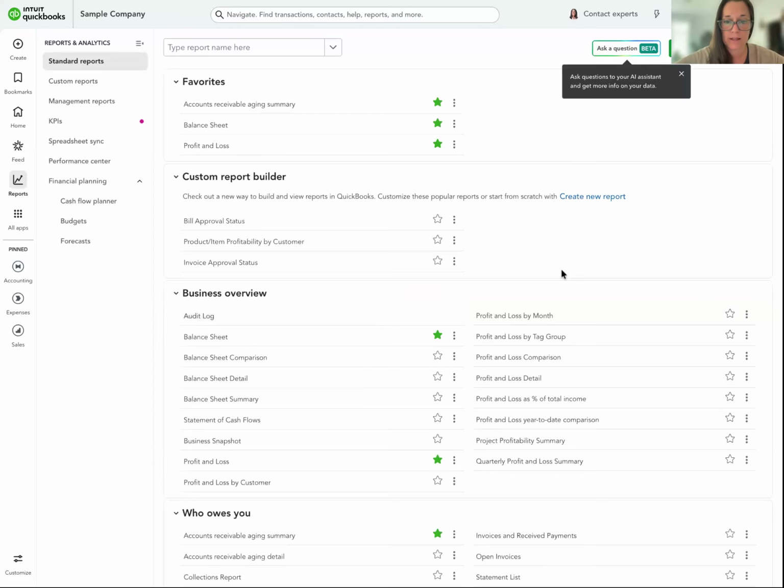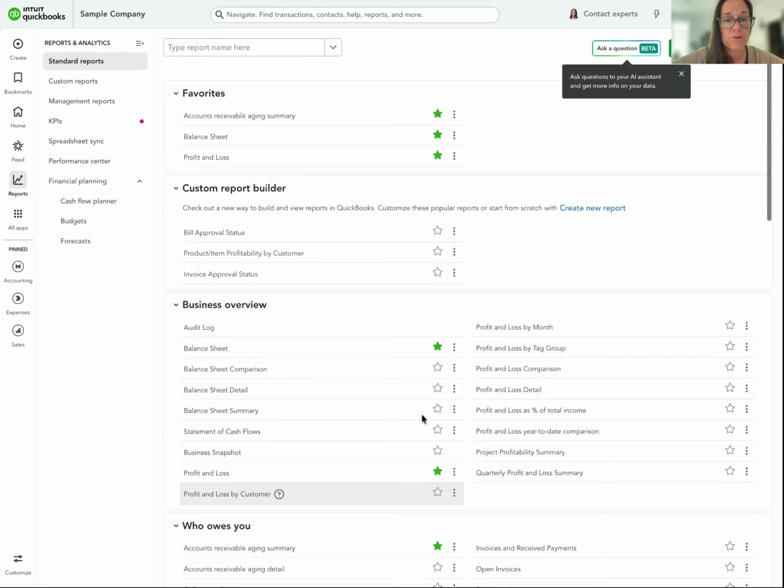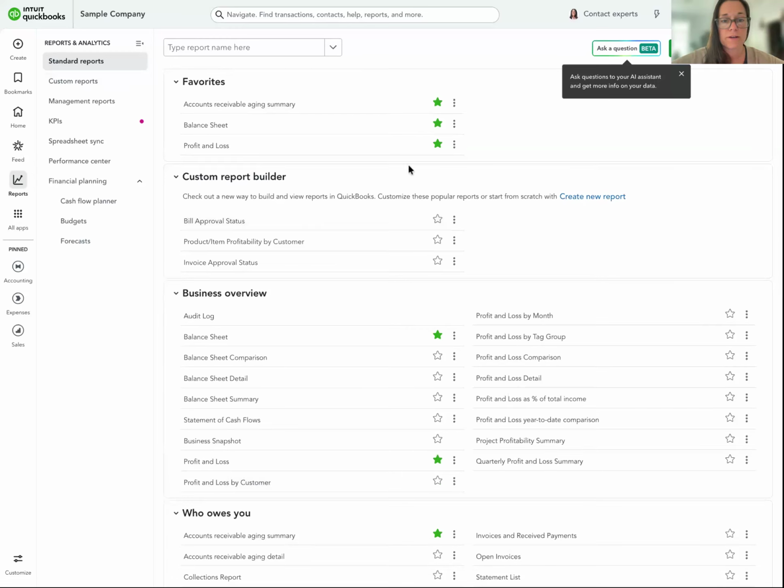these reports. Think, when you do this though, think of your business. Think of maybe some pain points that you're having. Think of maybe an area of your business that you don't really have a good grasp or understanding of, that you'd like to be able to see more clearly. Star the reports that are important, and maybe see if you can customize a report so that you could have a custom report.